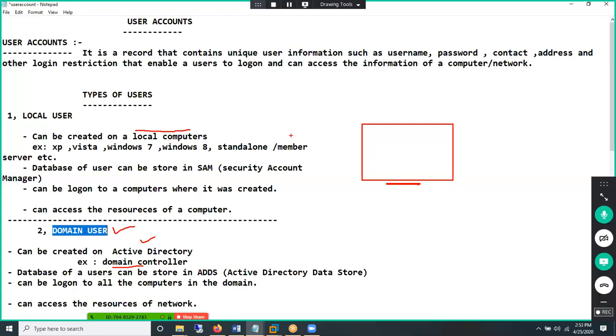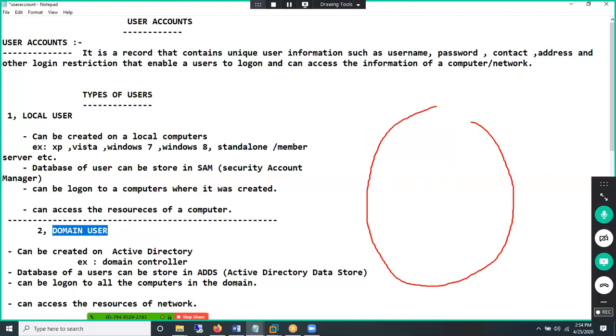It may be Vista, Windows 7, Windows 10. It may be any client computer. Whereas a domain account is especially created on AD. Remember this. Now, for example, let's say in a company I have a network. Do you think that in a company with 200 servers, all 200 servers will have AD installed? For installing AD, you will have one particular device. Maybe for maintaining backup, we can have another.